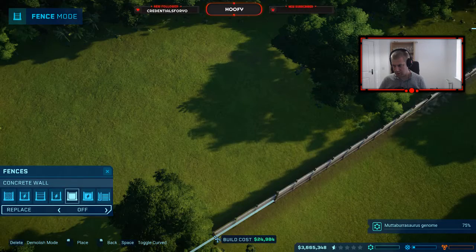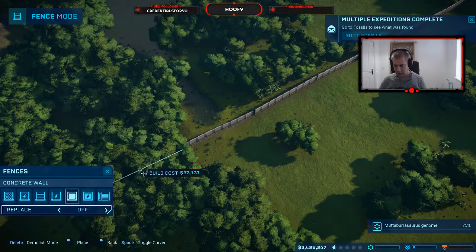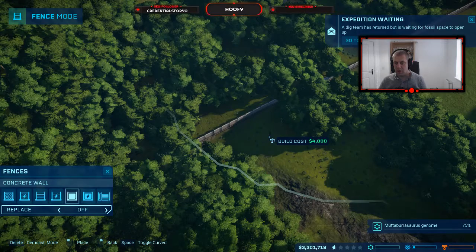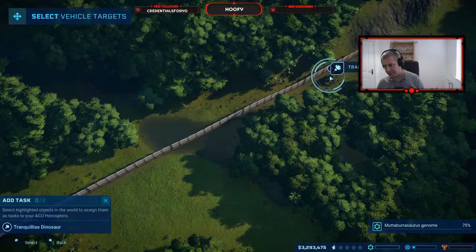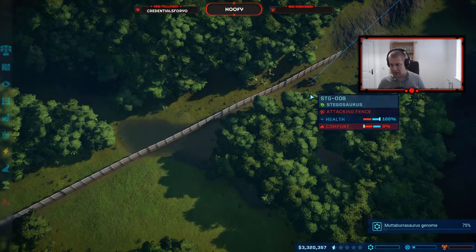Right, so what we're doing is we're just hiving off a big area along here, so we can start building some facilities in here. Hopefully it will be big enough. Right, again we'll put another fence in, gate even, just so rangers can get backwards and forwards. And we'll have the ACU tranquilize this lone Stegosaurus. Request acknowledged. And pop you back in there. Yes, wow, Stegos get uncomfortable very quickly. That's interesting to know.